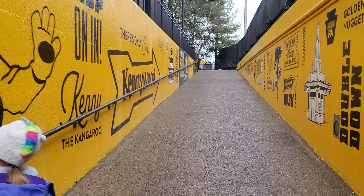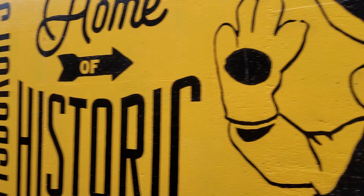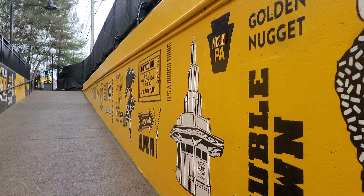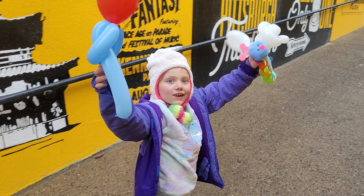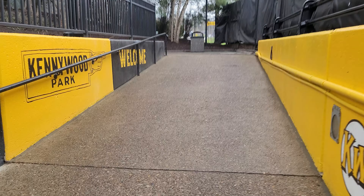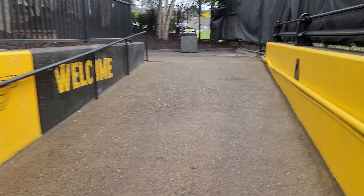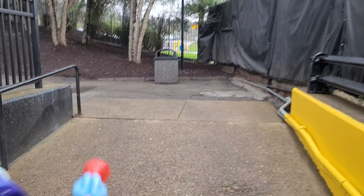Our day here at Kennywood has come to an end. It's just kind of cold and chilly, but here's another nice shot of the tunnel — this looks so much better; it's kind of little advertisements for everything inside the park. They had some interesting things for pass holders. Braylon got her balloon — a Spider-Man and a bunny. Tomorrow is obviously Easter, so very fitting. She's excited about Easter!